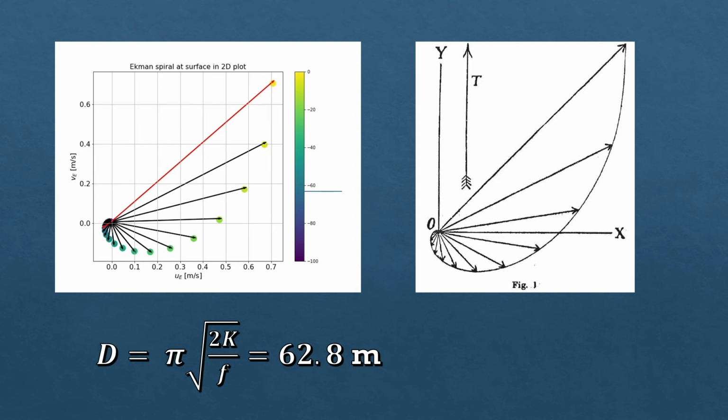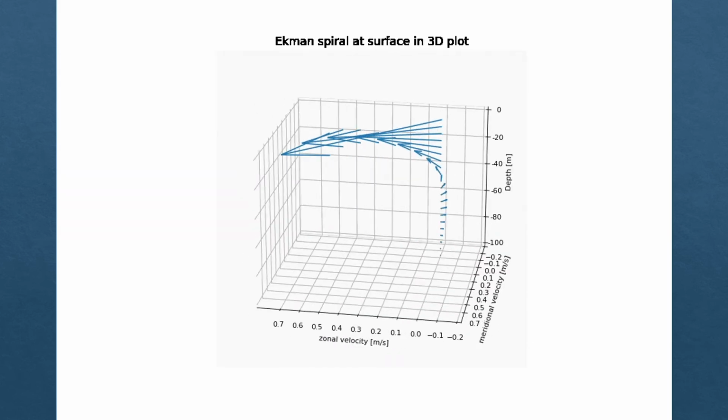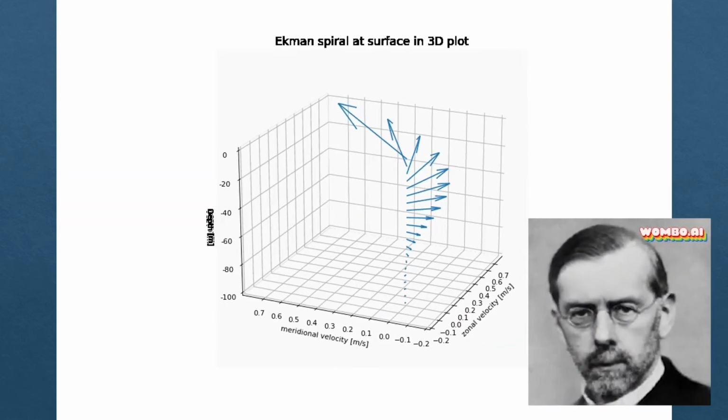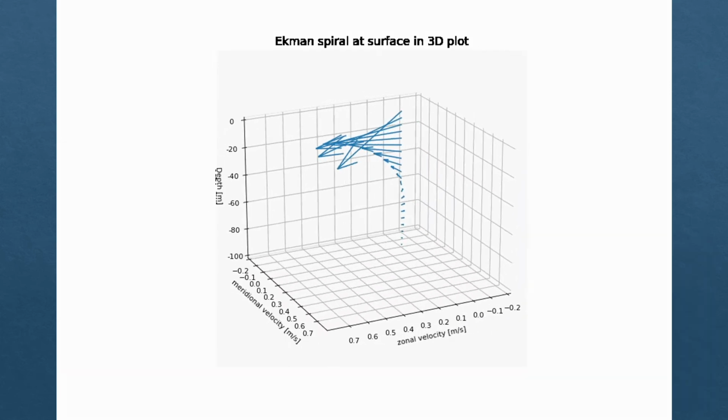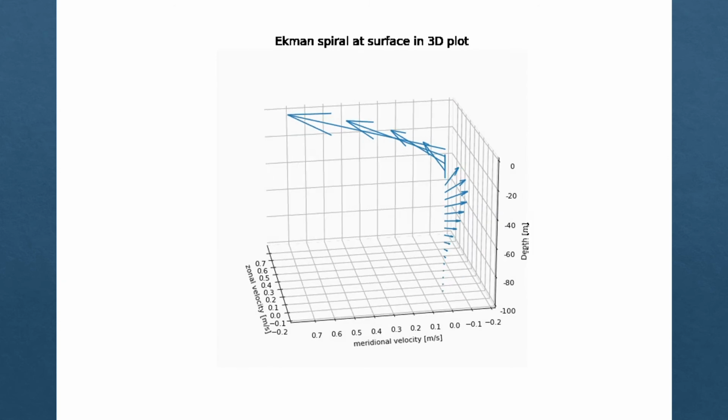And now I want to show you something really cool. I combined the previous two plots in a three-dimensional plot. I present to you the Ekman spiral in its complete form. That is just amazing. How did you do that? That are just some future technologies, but I'm not even finished.